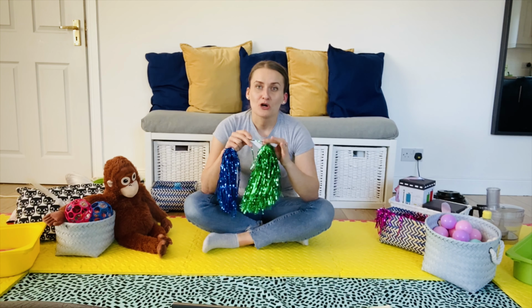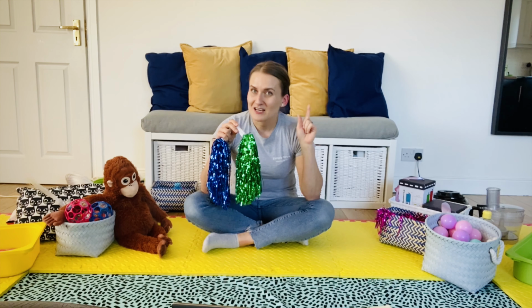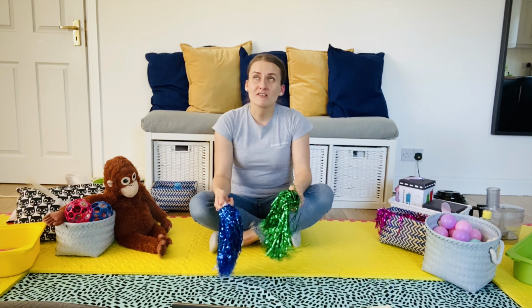If you get a few long socks and tie them with a hairband in the middle, you can make your pom-poms. You can use ties that are normally worn on the neck and make pom-poms out of these. If you Google it, I'm sure there are lots and lots of creative people online who will tell you how to make your own homemade pom-poms.